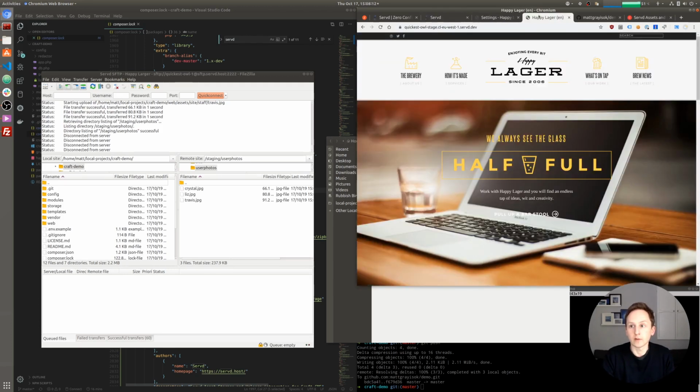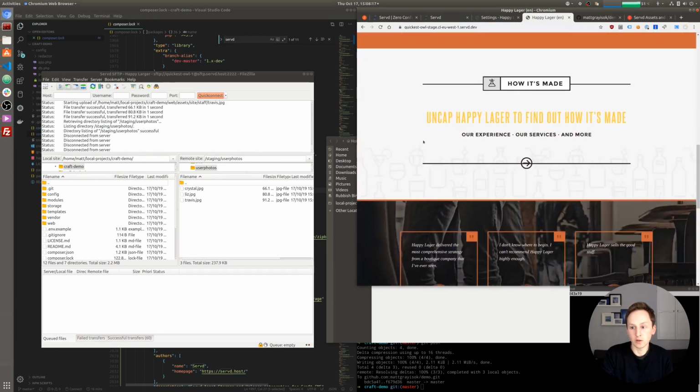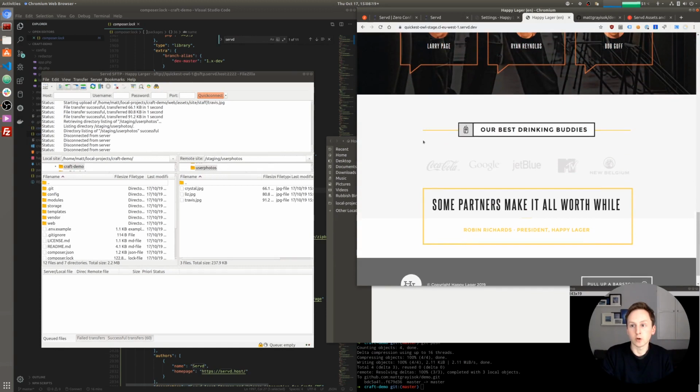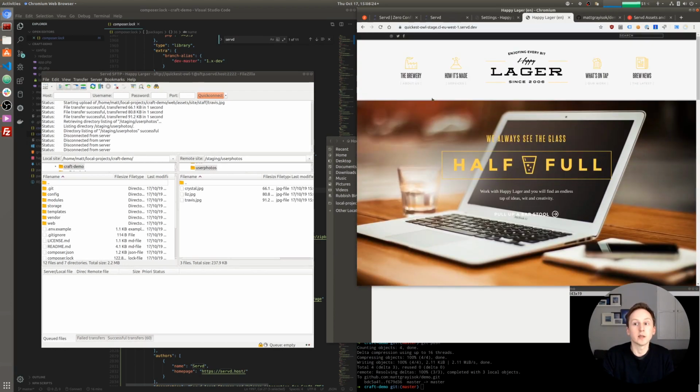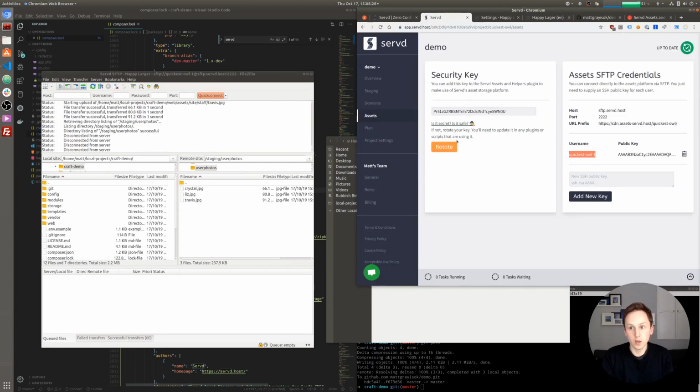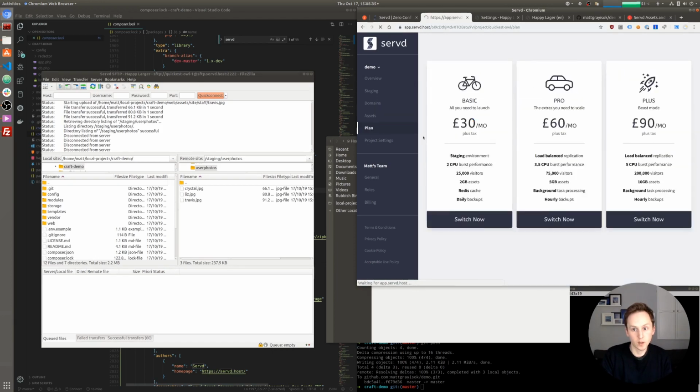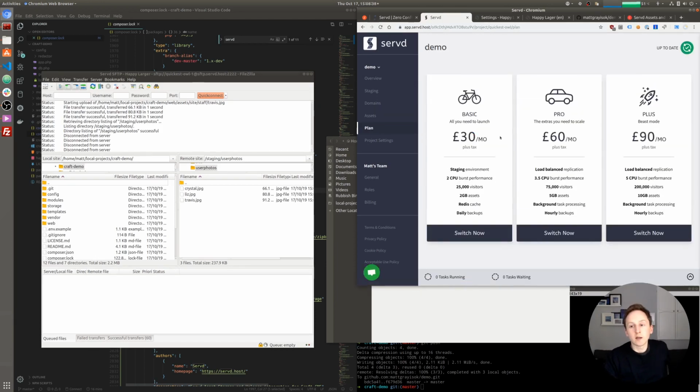So we now have our fully functioning site up and running with images on there, asset transforms all working. The next thing you probably want to do at this point is create some bits and pieces of content, and then you will want to go live with your website. So let's just run through that process. First thing we need to do to get the website live is to actually select a plan for the project. We're just going to select the basic plan for this one.